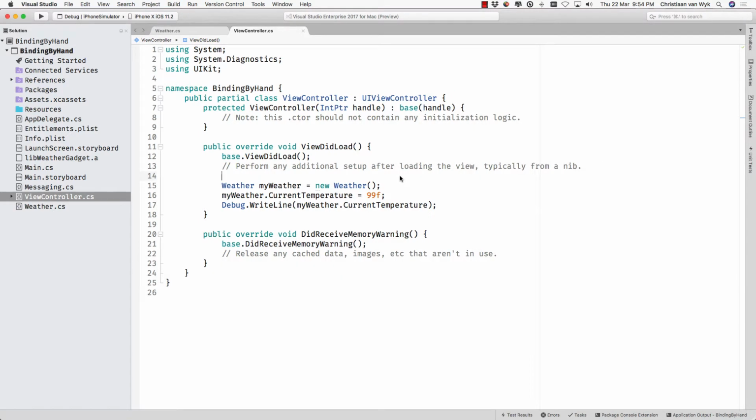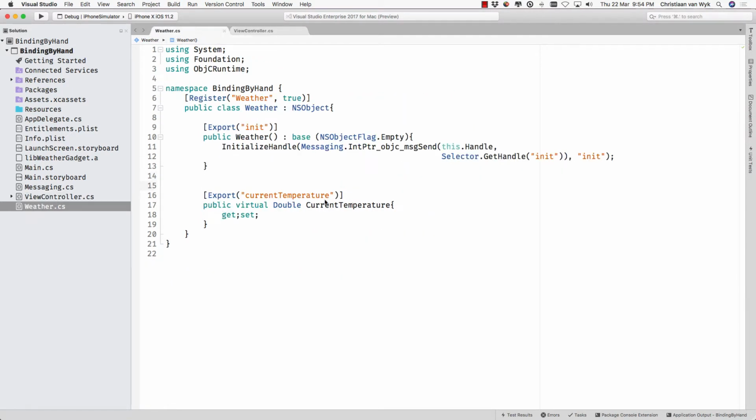But it could be that you say, well, you know what, Chris, you're just setting a get and set. There's some field that this gets set to. So let's be a little bit more explicit. Let's go and implement the getter and setter here. So let's do it this way.